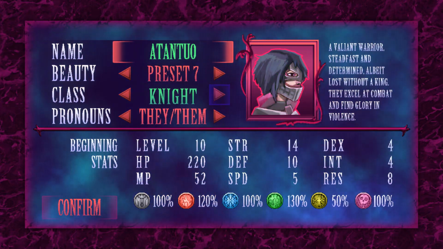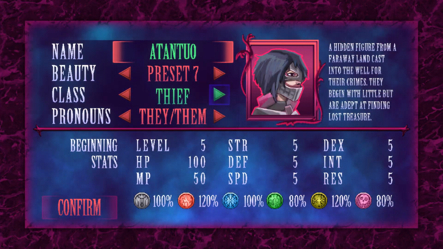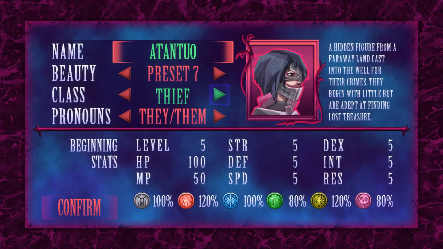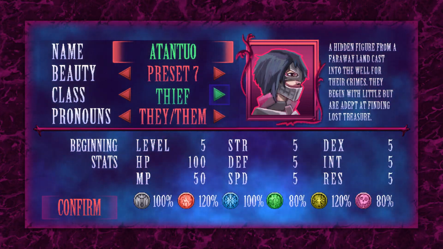Class Thief. Well, we're going to go over the classes real quick, but that's what I decided on. And I guess that's what I'm going to stick with. Just because it's the... Well, I do like the adept at finding lost treasure line there. I'm hoping that's actually true, that we do have that inherent ability somehow.